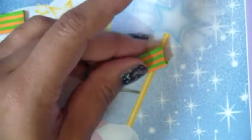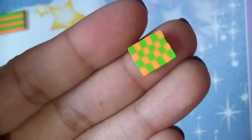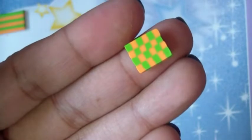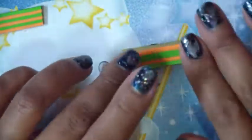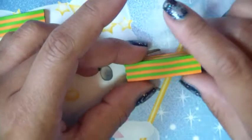So let me just pat that, and now you have these edges that are kind of rough. Of course you're gonna cut those off. So now you have this nice square cane, and you can use whatever tools you need to straighten that up. I'm gonna cut this edge off. Look at that. Awesome! And if you do want to reduce this, you're just gonna keep manipulating it, pulling it longer, turn it, pull it longer, turn it, make sure it's nice and straight, and just continue working with it that way. I'm not gonna do that.